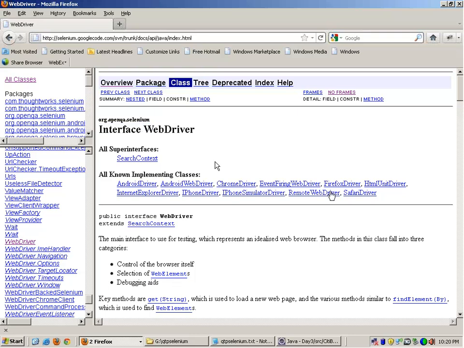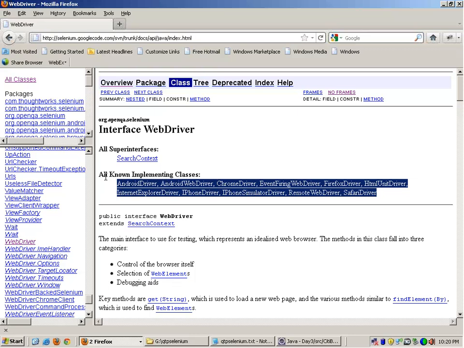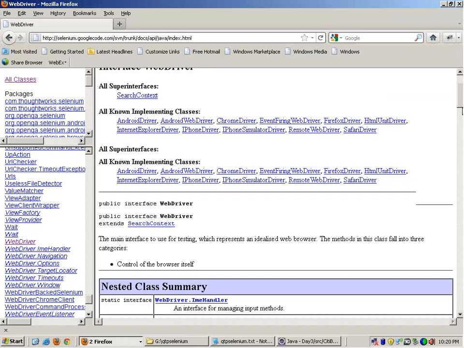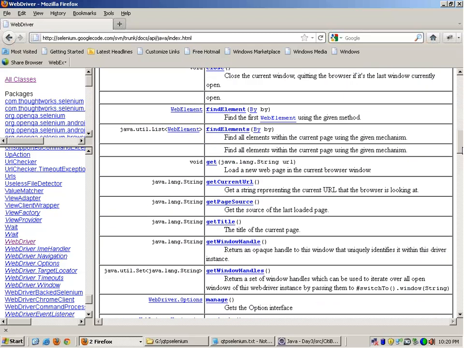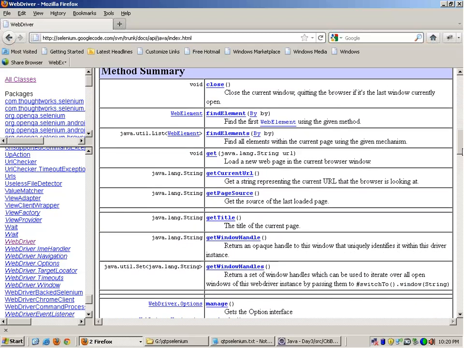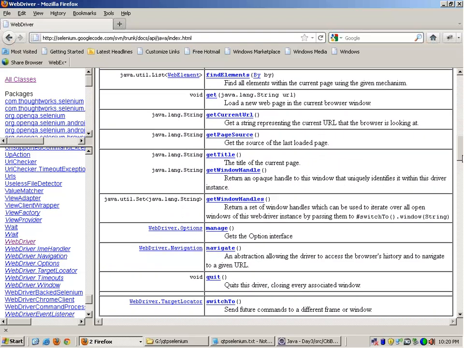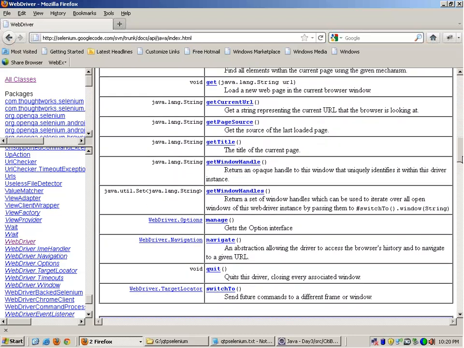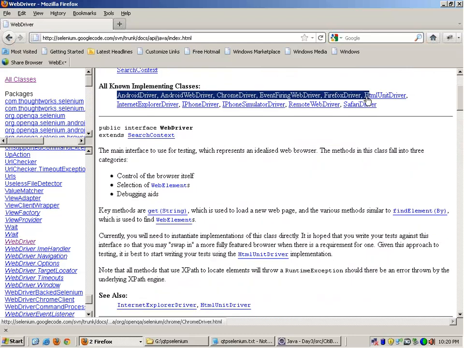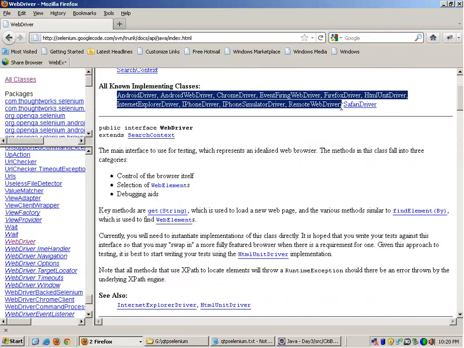It's got some rules, and we must follow those rules, right? It's got so many functions inside it. And all these classes here: Android driver, Android web driver, Chrome driver, event filing driver, Firefox driver, HTML unit driver, Internet Explorer driver, iPhone, remote, Safari.